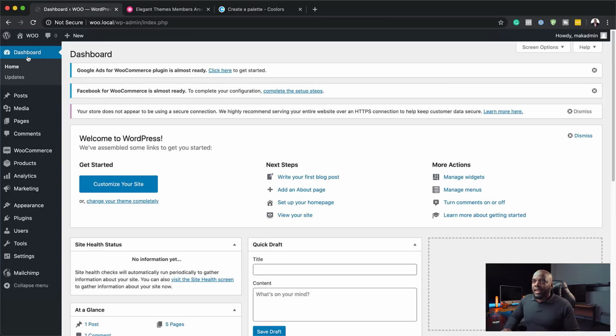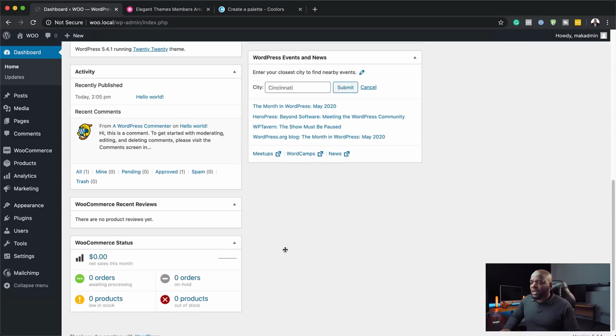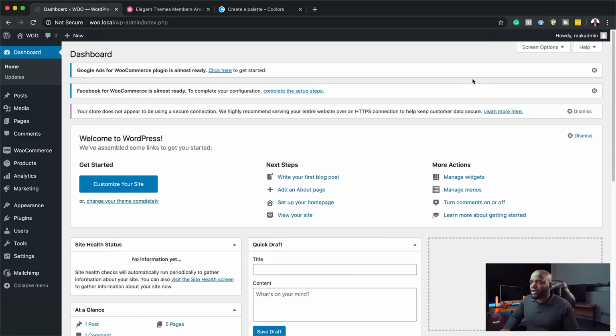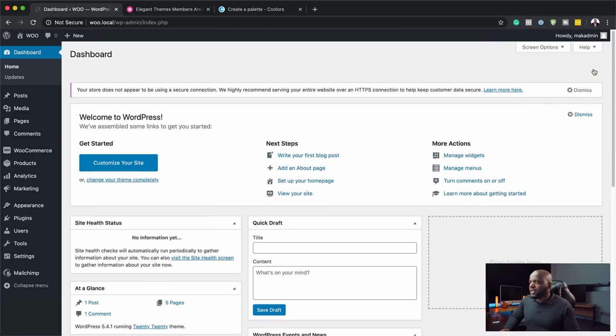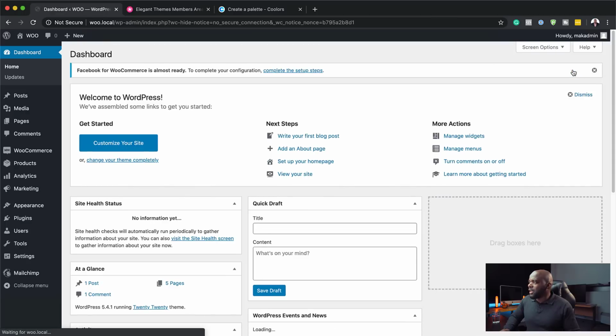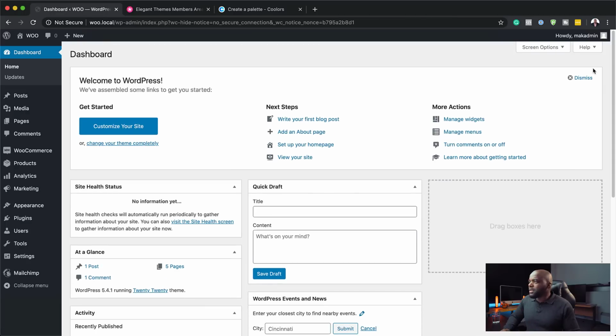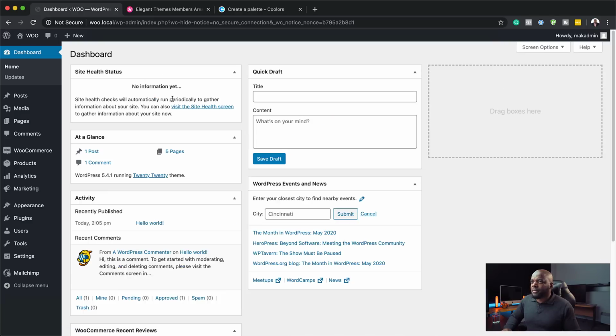This is really cool because every time you go on your website, you want to see how your store is performing. Now I'm just going to come back over here to the dashboard and clean this up a little bit, because right now, as you can see, we have quite a lot of things going on here. So first of all, I'm just going to close these. I don't really want these here. I'm just going to dismiss everything. Okay, and dismiss this one as well. Now this welcome here, we're going to get rid of it.